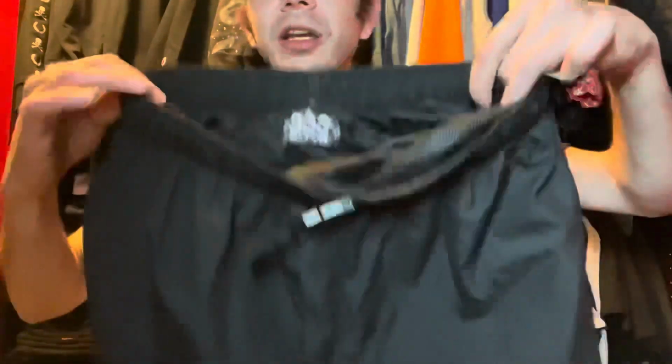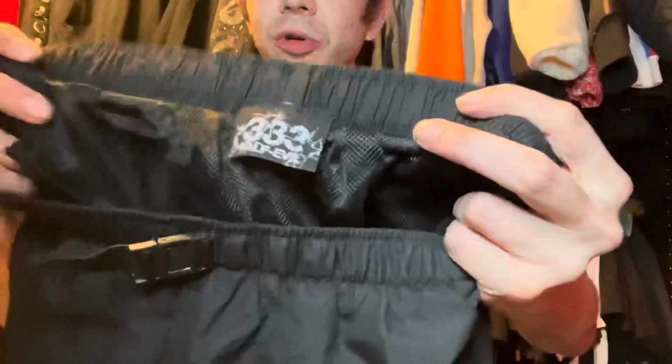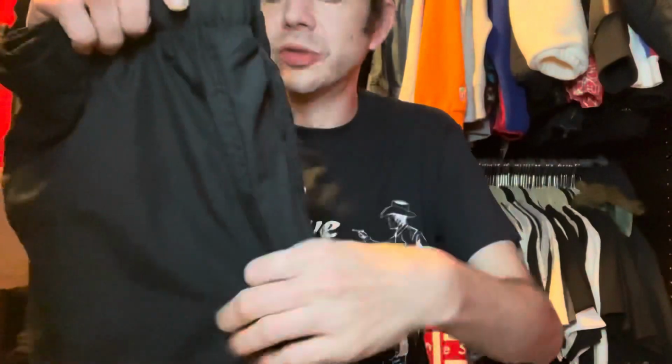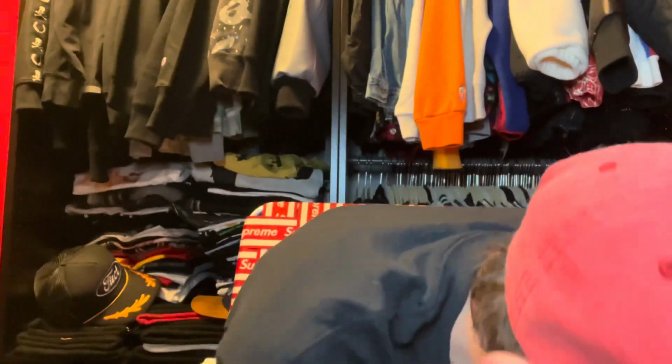They definitely have this interior here. I definitely feel like these are swim shorts. I'm not mad or anything, I'm happy about that. I needed new swim shorts anyway. These are fucking clean, so that's gonna work out. But I did not know that. And they have this little zipper on the back. I definitely think these are swim trunks, or at least summer all-around shorts. This interior is what does it for me. It's like this mesh. That's crazy. I'll ask in the Discord after this. All right, we'll save that one. Oh, here's a good one.